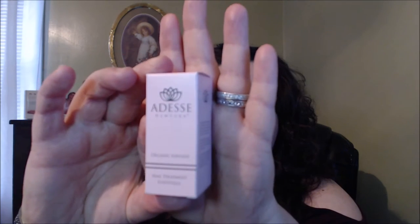Desi New York Organic Infused Nail Treatment Essentials is the company. Here it is right here. And looking on here, it is the Ultra Suede Matte Top Coat, and this is a full size. It mattifies any polish by delivering a flawless, smooth, matte finish, a super sophisticated look for any manicure. This is $18, I guess, for this product.